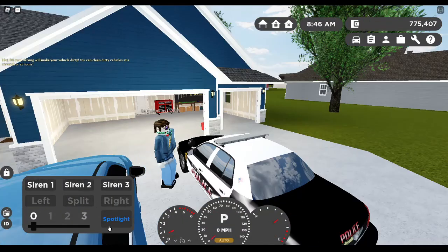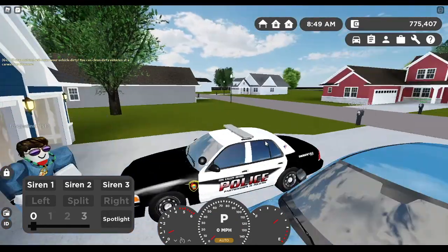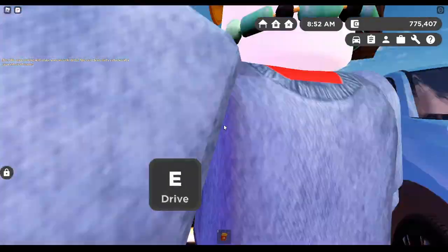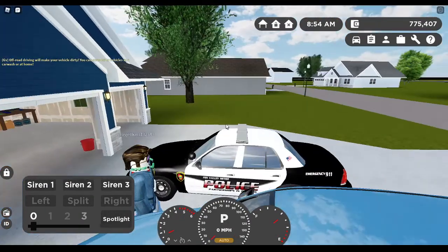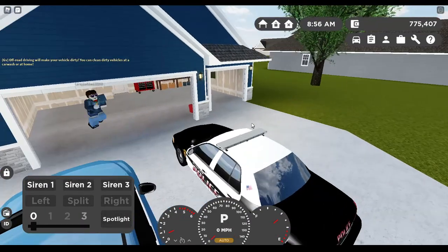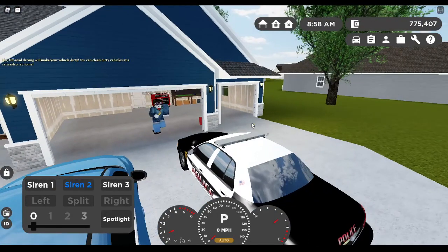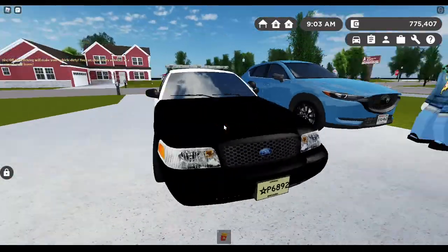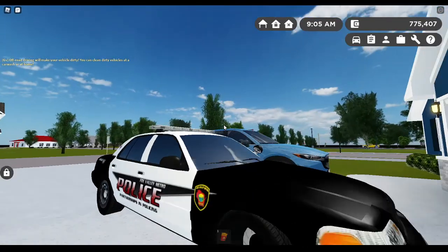Let me check the spotlight. Yeah, it looks like the spotlight works. And yeah, it does. This is gonna be quite bright. Okay, oh, yep, that definitely works. Yeah, the light bar works. What about the sirens? This is gonna be loud. Maybe put your earplugs in. I'll go get them. Alright. Okay. Oh, boy. Okay. Everything works. Yep. 120 decibels. Everything works on this car.